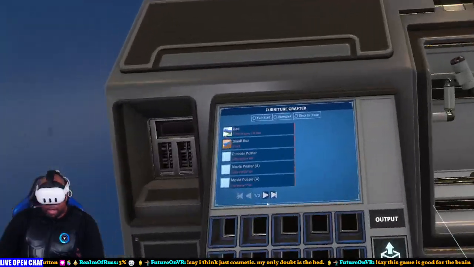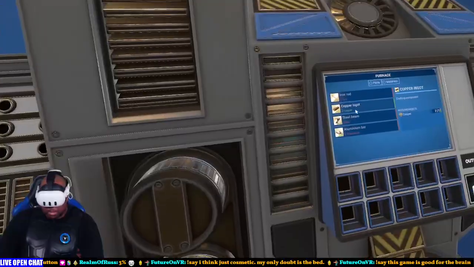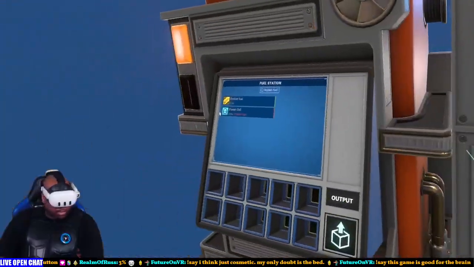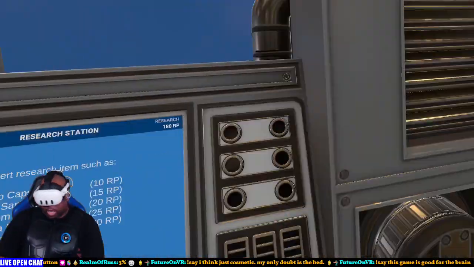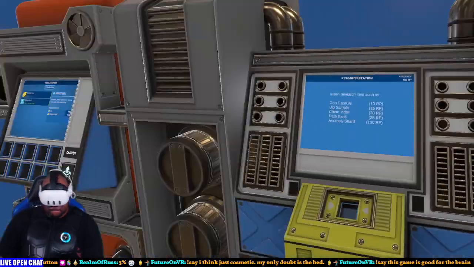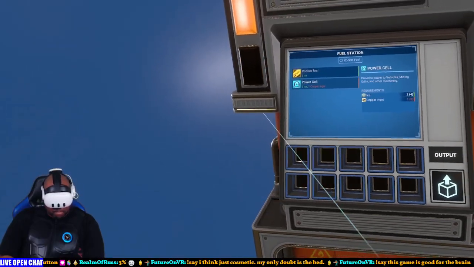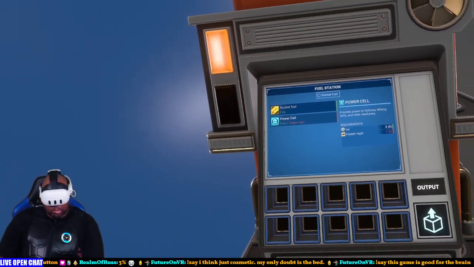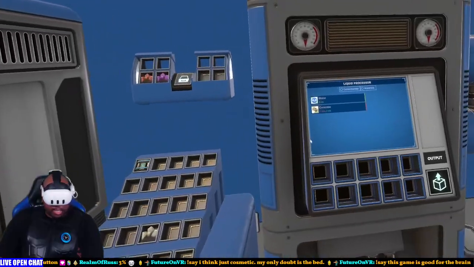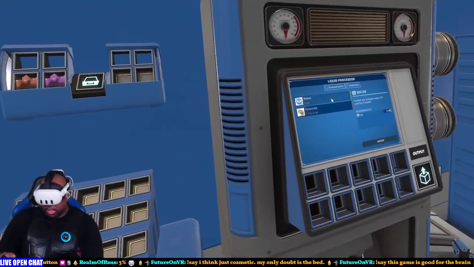Okay, power canister. What do I need for that? One copper ingot. Okay, and let's do another tea.